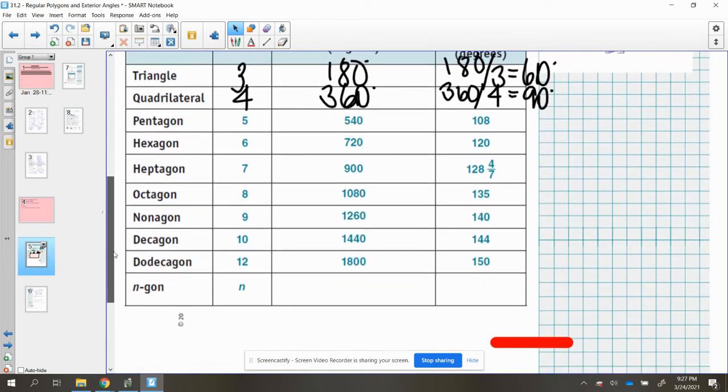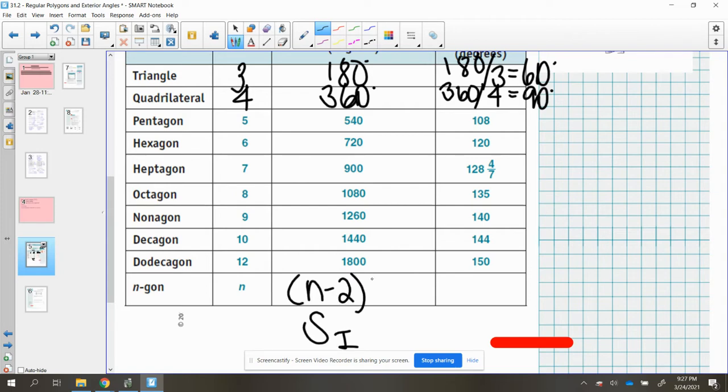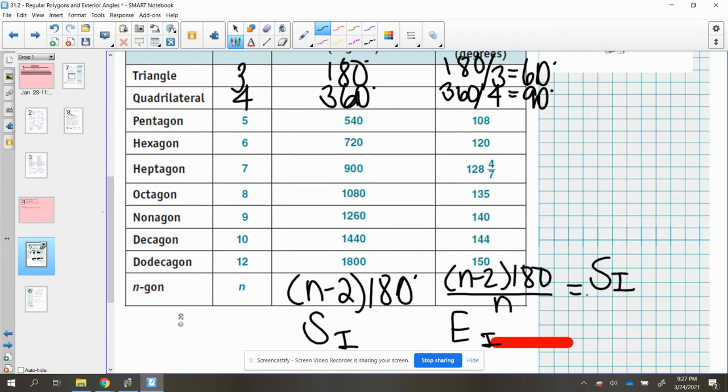We see this. So again, we've talked about the sum of the interior angles. The other day we talked about that formula, how it's the number of sides minus 2 times 180 degrees. Well, if we then want just what each interior angle is, that would be that same formula, but we're going to divide it by the number of sides to figure out how many we have. Because again, up above, we were taking that total sum and dividing it by the number of sides.